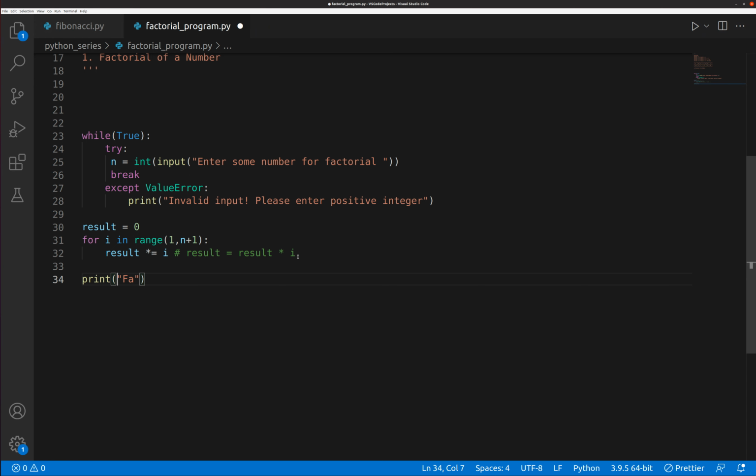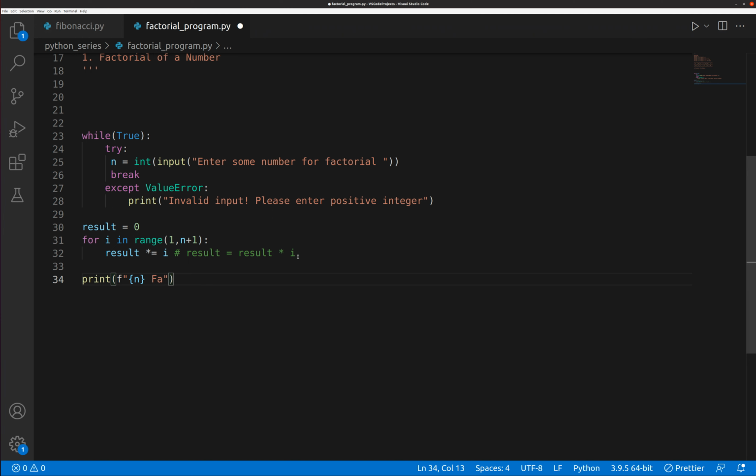If you use f like this, then it is called f string, formatted string. You can use your variable inside this double quotes. I'm going to use curly brace, and I'm going to refer this variable n, so that it will print.